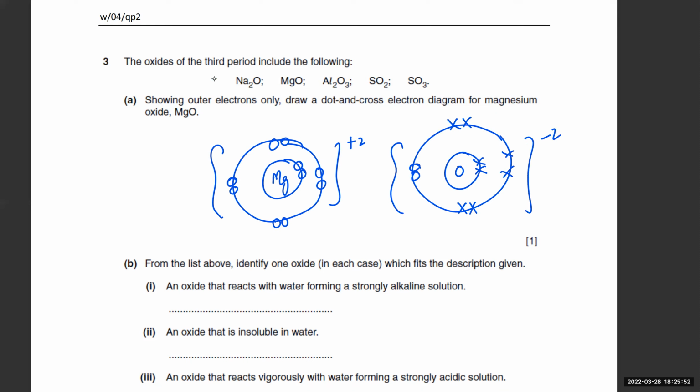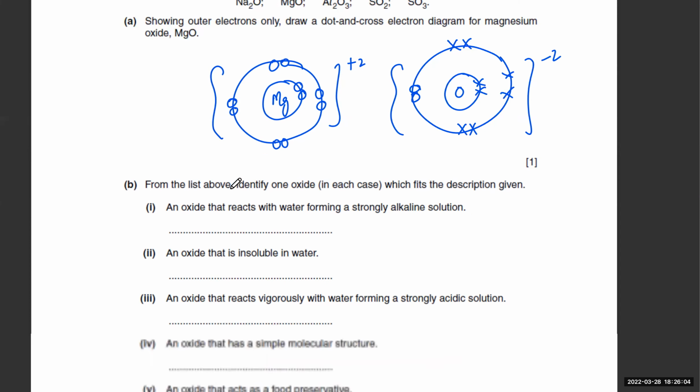So that's about it. And remember, there are a couple of ways of drawing this structure. There's a Lewis structure as well. The only difference is they don't draw the circle. The electrons are still there, but not with the circle. It doesn't make a difference. Don't get confused in the marking scheme. Whether they draw the circle or they don't, it's the same thing.